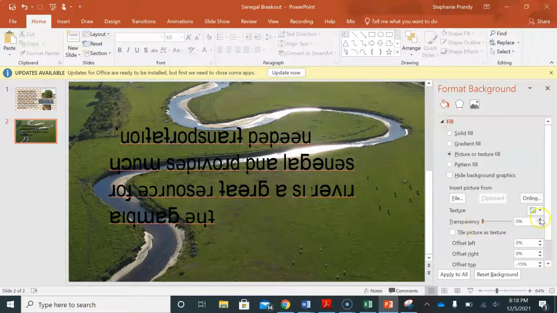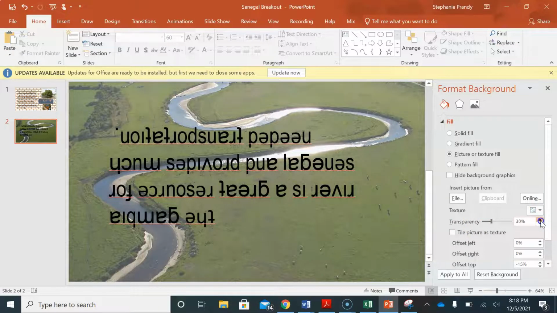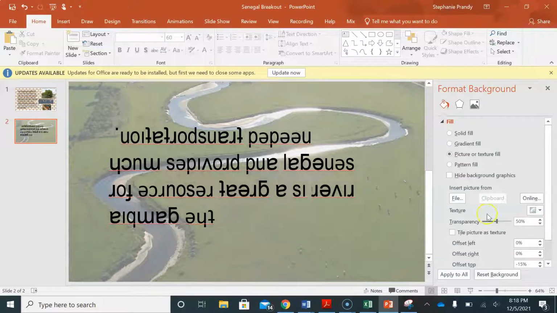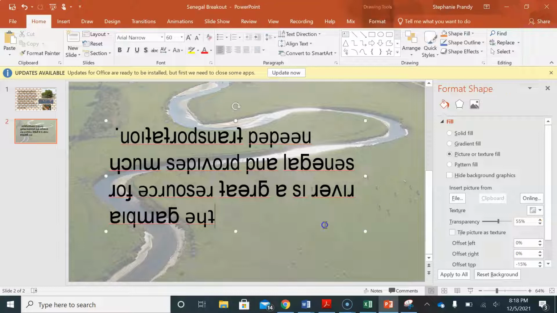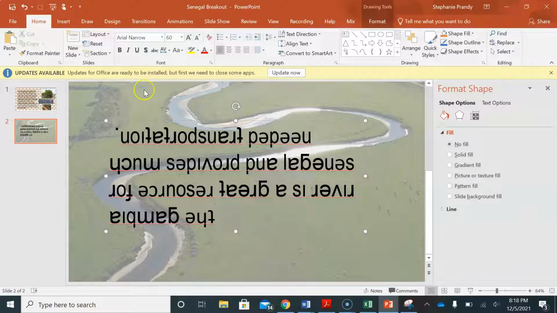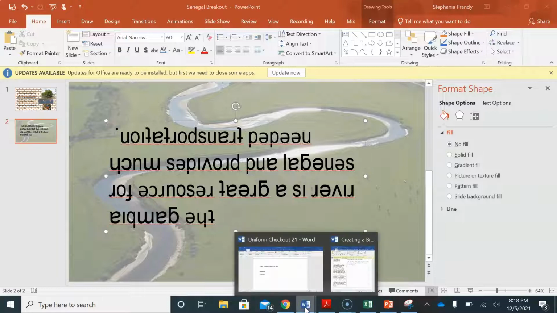So see where it has this transparency right here? You just start changing the transparency and see how it is lightening up. So you still want to be able to see it. So like 50% is usually pretty good, and I've gone as high as like 65. So I'm going to go at 55 right here so that you can see my clue, but it's not going to mess it up. So then I would then put this into the form as my flipped text here. Okay, and I'll show you guys that in a different video.